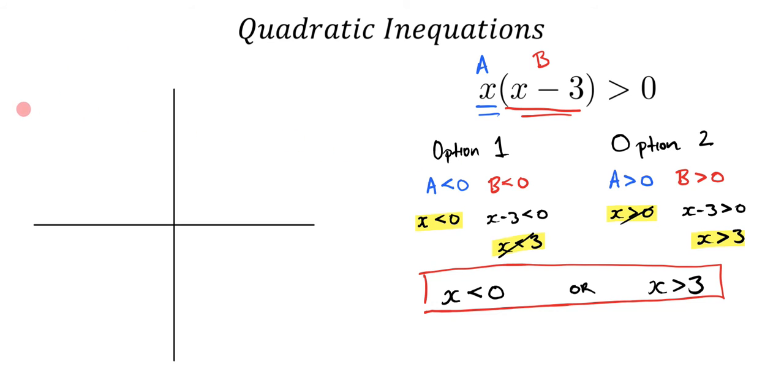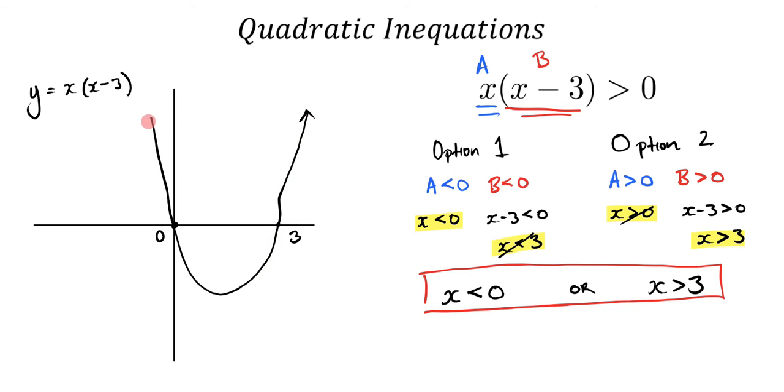I could say, well, this is y equals x squared minus 3x, and I could graph it. So this would mean that I have an intercept here at 0, and I would also have an intercept here at 3. I would then give that a quick sketch like this. Oop, that's a bit wonky, but it will do. And now I'm asking the question, where are my outputs greater than 0? Or to put it another way, what would my x's have to be so that my y would be positive?